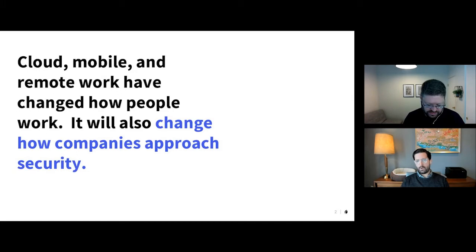So how we see the world and how our customers perceive things and have been working with us is that the reality is that over the last 20 years, things have been changing pretty significantly. So cloud, mobile, and of course remote work in the last 18 months are pretty new concepts, right? So 20 years ago, largely most employees were in the same place.